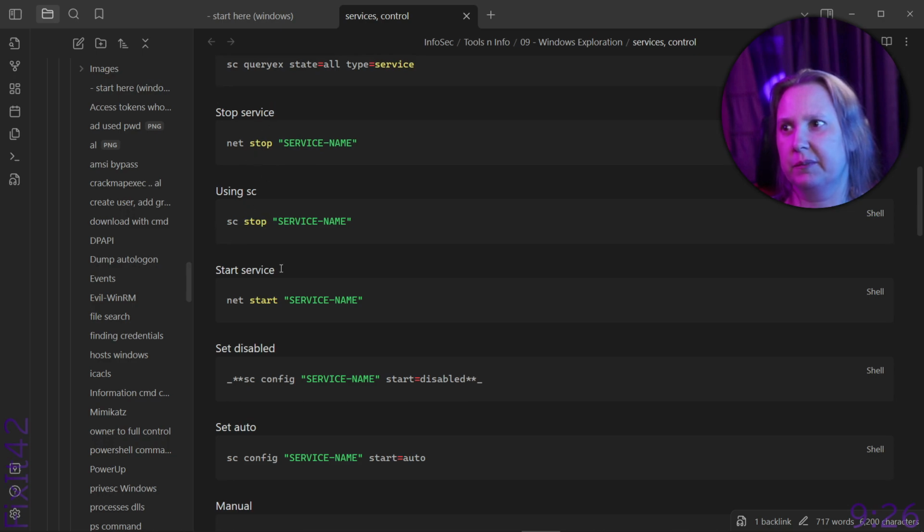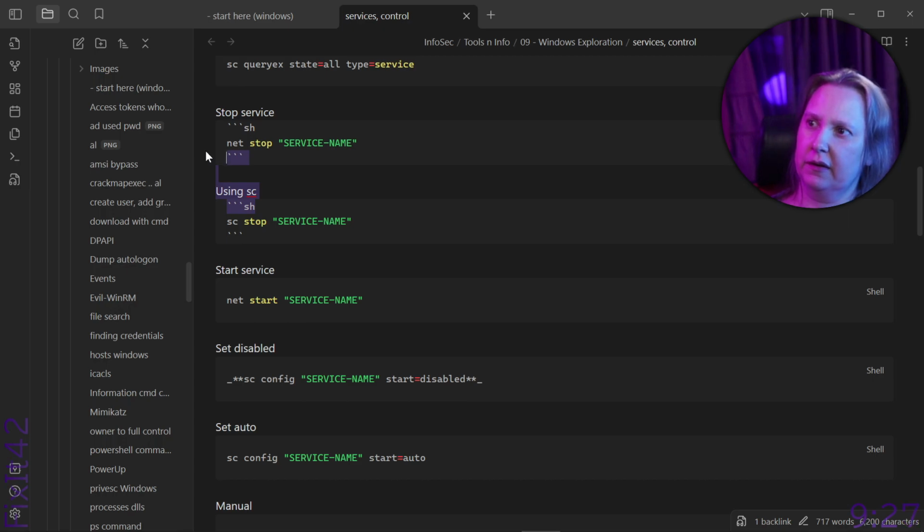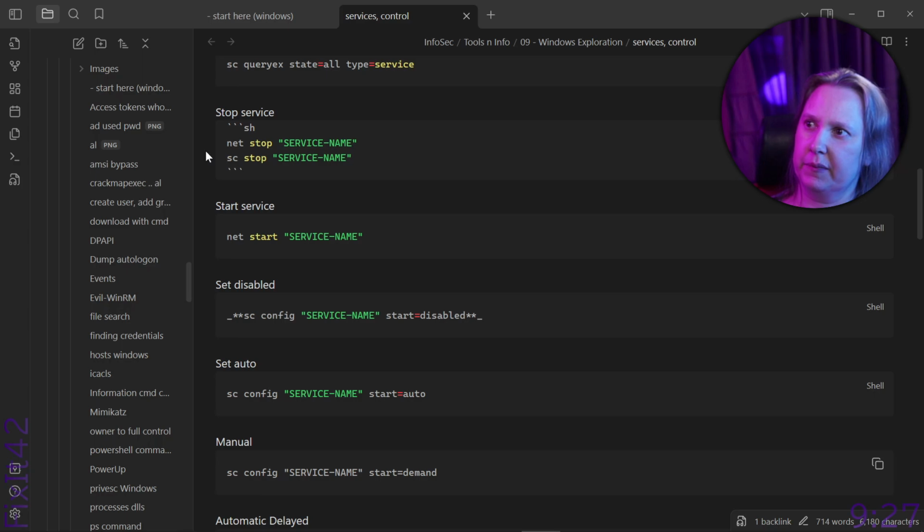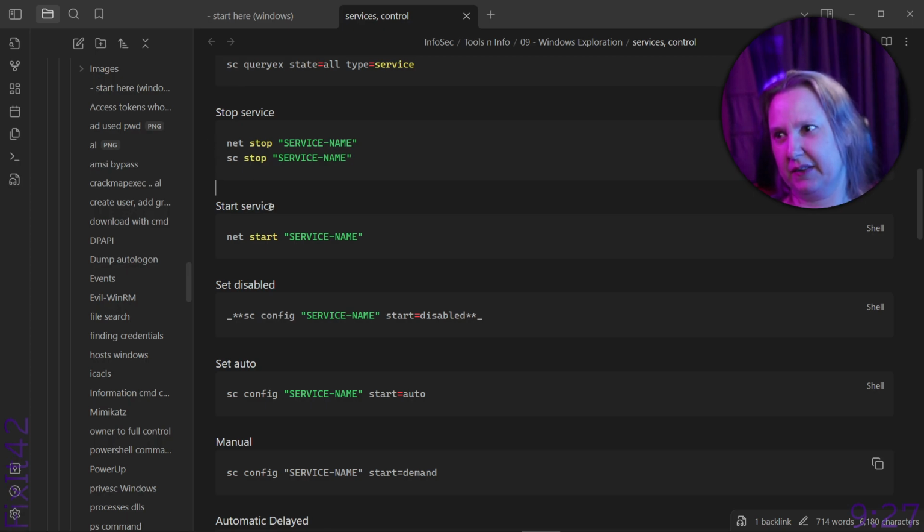So it's several ways. We could actually just merge these because it's just two ways to do the same thing. And it's kind of obvious without the comment that this is sc start service.